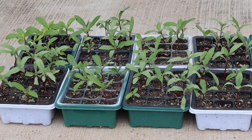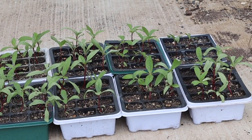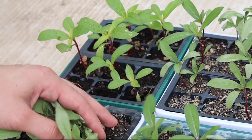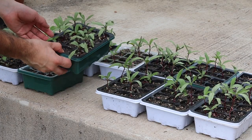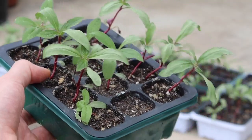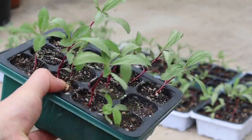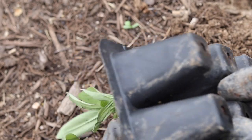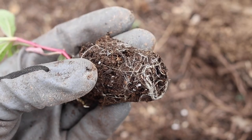They can run quickly out of energy in such tight quarters, so I find it's helpful to feed them as you transition them to their forever soil. I usually keep the clamshell top on as they're germinating so they don't dry out, but it also has the potential to create mold because of limited ventilation. Generally in my experience it hasn't been that big of a deal, but it can lead to a fungal disease called damping off. So I knew I needed to get them in the devil strip. It was time to plant out the tray-grown seedlings, as it was clear the directly sown seeds were not germinating.